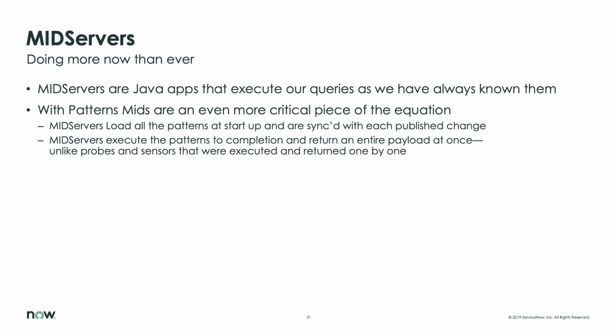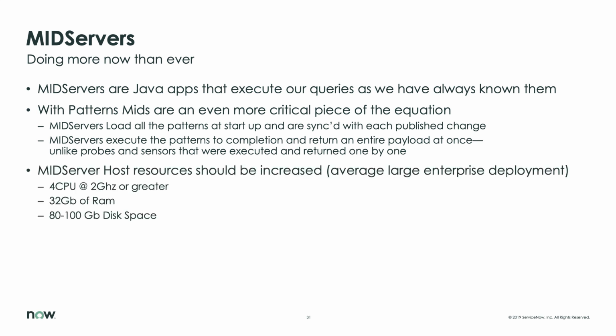But now with patterns, we know that mid servers run all the patterns for us. At startup, they download all the patterns. So it's not unlike if they were just downloading all the probes and got a query saying run probe 296, Windows OS information. Now it's just run this pattern that you already have available locally. And again, it returns all the payload at once.